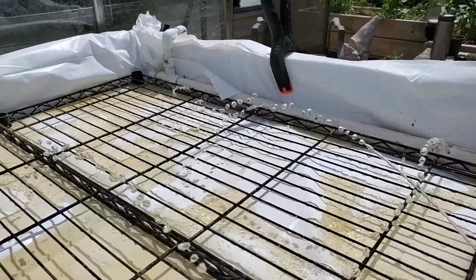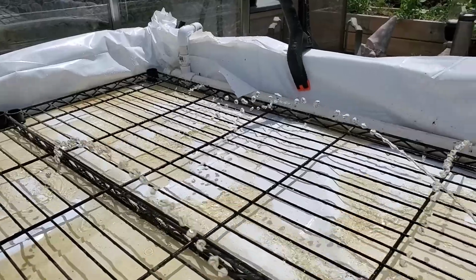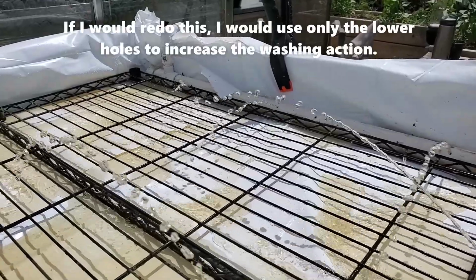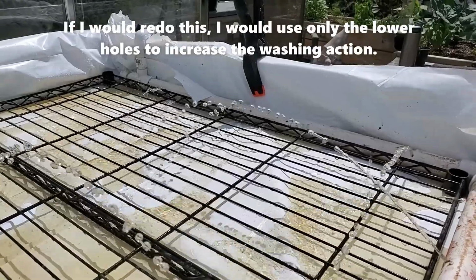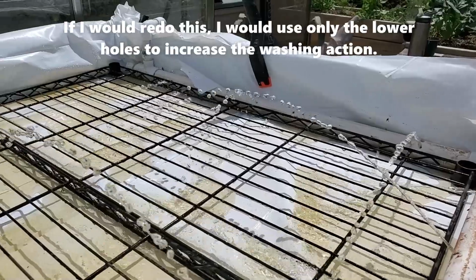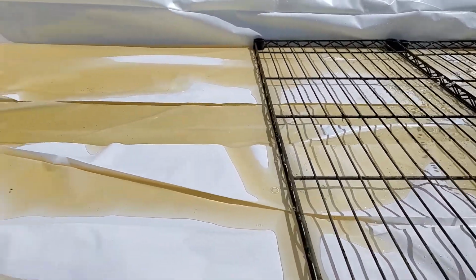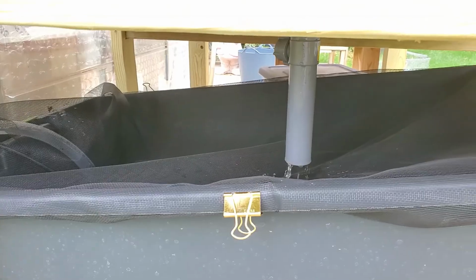When the pump is in action as it is now, some of the water is forced down and some of it is up. The down kind of helps to wash clear, and the up waters the plants that don't get a lot of standing water time. So it just adds different levels of water, and then it gets all washed down, isn't it lovely dirty water, goes down to my drain.